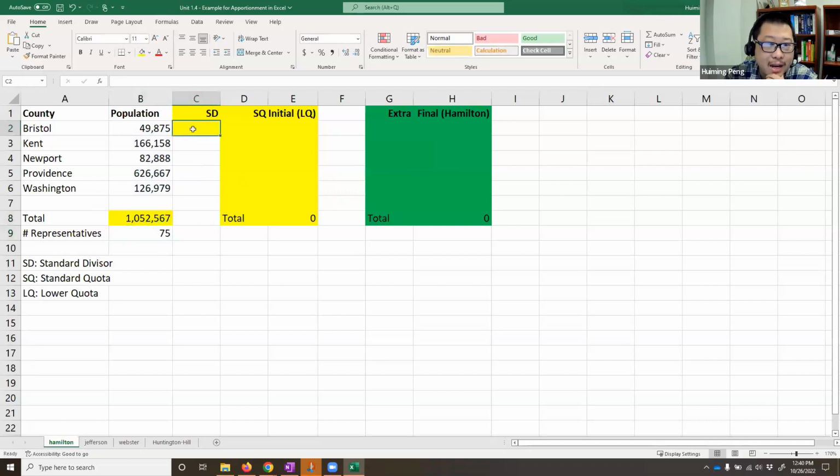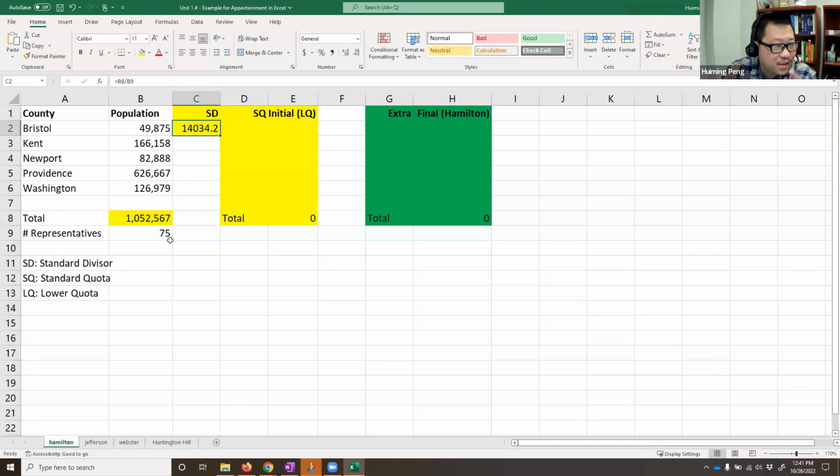About so that I get this standard divisor. I use the total population divided by this number of representatives. So we get 14,000. This means we cut the total population into 75 pieces.